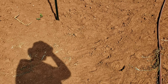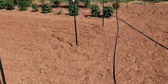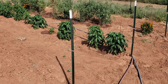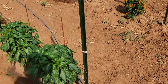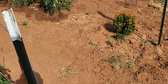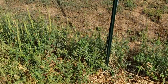So, garden doesn't look too bad. I'm pretty happy with it overall, all things considered. I'm not happy about the raccoons getting in, but over the winter, I'm going to make sure they won't get in. Next year, the way I'm going to fix the fence, if they can get in here, then they deserve to get in here because I'm not screwing around anymore. I'm not going to do this half-ass fixing, oh, that should keep them out.